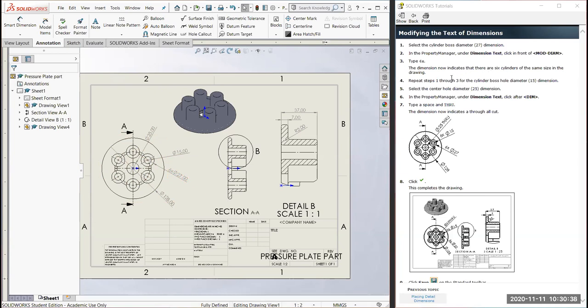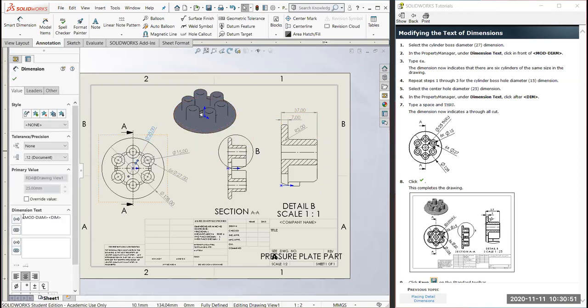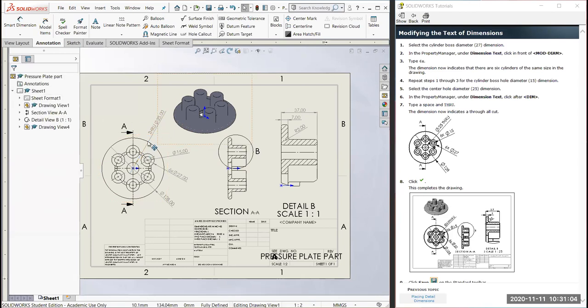What else does it want us to do? It wants us to also type that the 25 millimeter is a through cut. We'll do that same thing here. So I'm going here in front of the text here. Type in, using all caps, that it's a through cut. And it tells us that that hole goes all the way through. All right. That looks good.